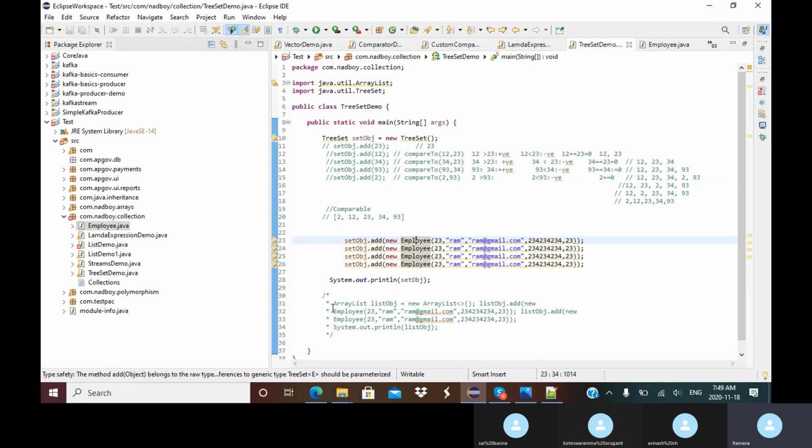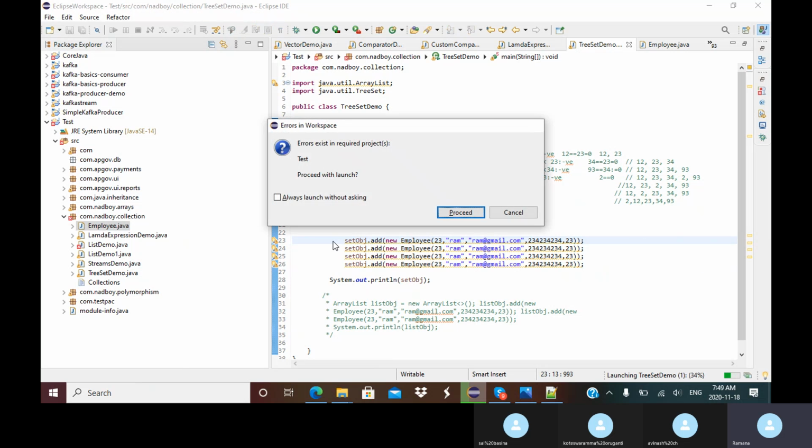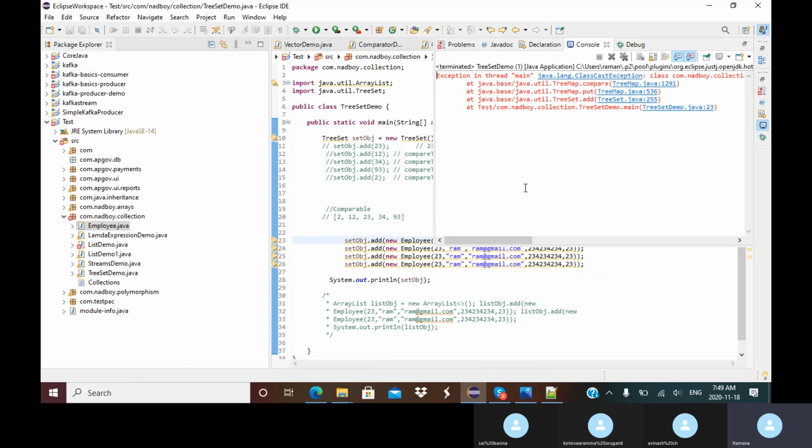So in the other example for the ArrayList, I've straight away added this Employee object. It is not showing any error. Whereas to a TreeSet, I am trying to add the same Employee object instances. It is throwing a ClassCastException: cannot cast Employee to Comparable.